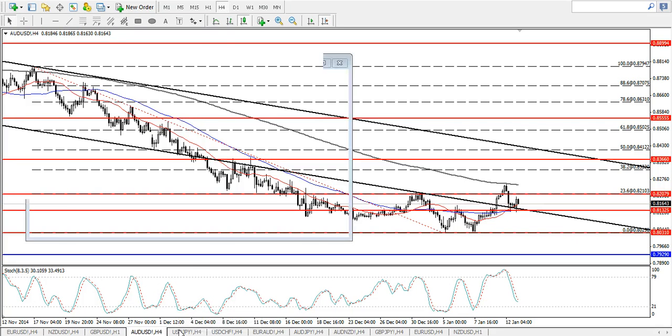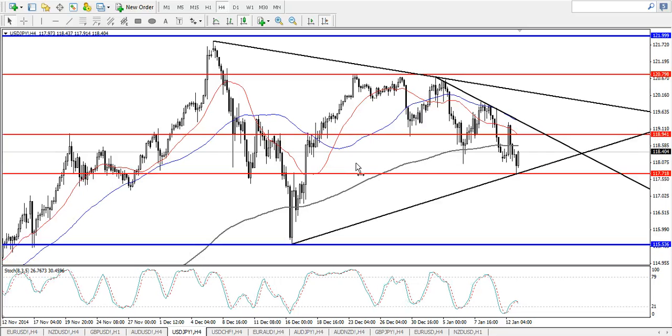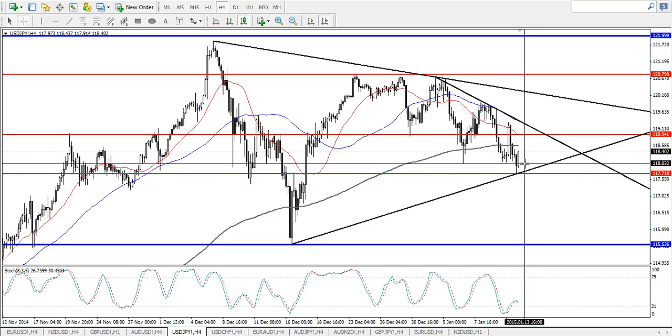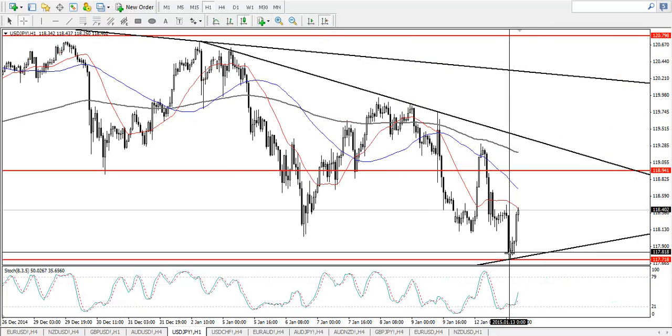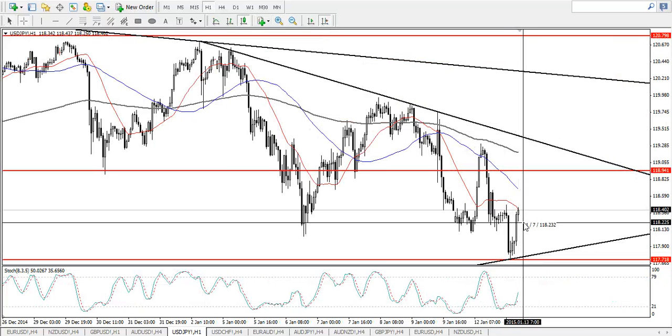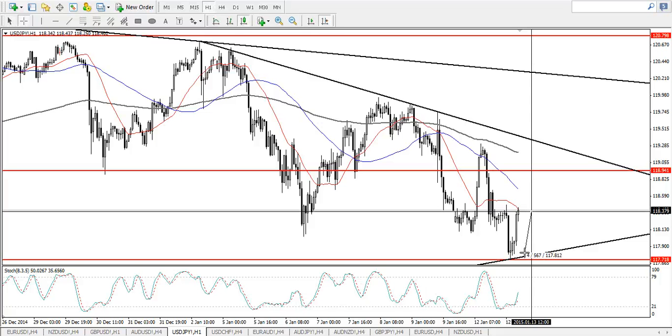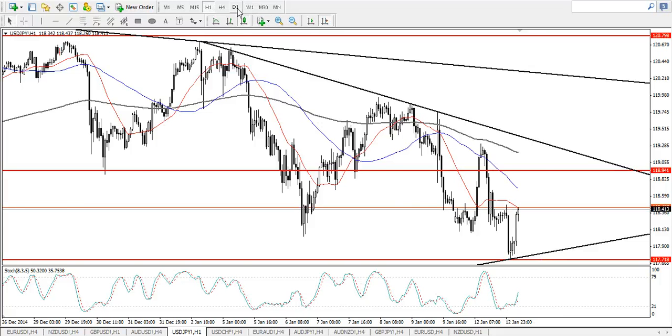Right. So next we have the dollar against the Japanese yen. Price has come down and got supported at support level 117.71. A symmetrical triangle has been replotted ever since it broke below, so we're going to place it here. Right now we are seeing the price is appreciating. Alright, a reversal candle confirmation has formed, just that it's pretty huge.